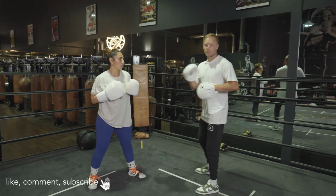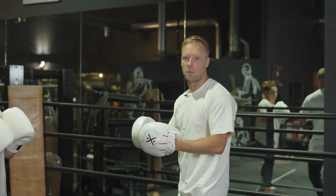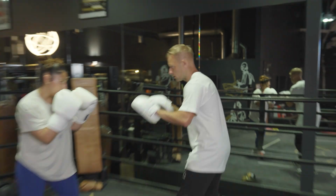Nice, good. So now we're going to stitch it together without calling it. So we're going to try and flow the whole thing together with the 5 punch combos in there after the catch and the pivot out.